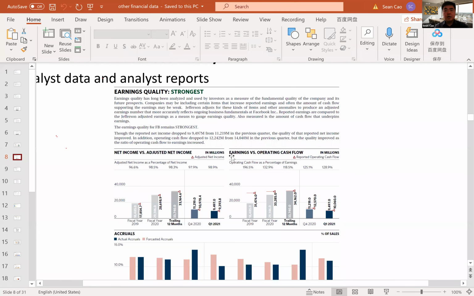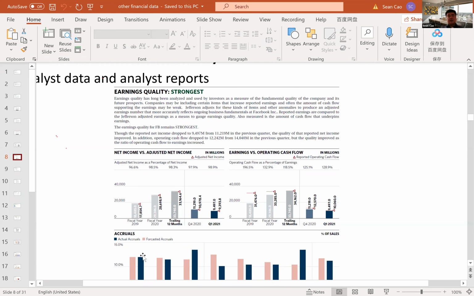And also earnings versus operating cash flow. So how much is earnings, how much is cash flow? And accruals. I didn't talk about accruals in the class, but you can look into it. But we do talk about the persistence of sales contracts, right? You remember? For certain sales growth, for certain sales contracts, we calculate how sustainable the sales contract can be in the future. We talk about that.